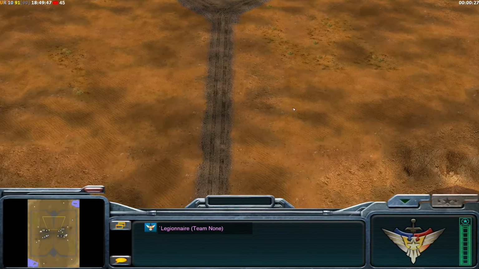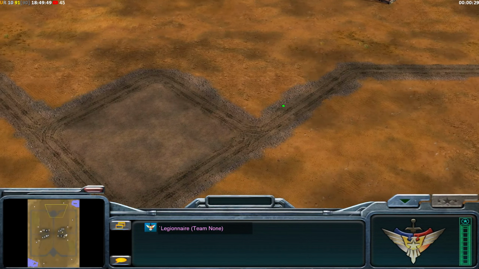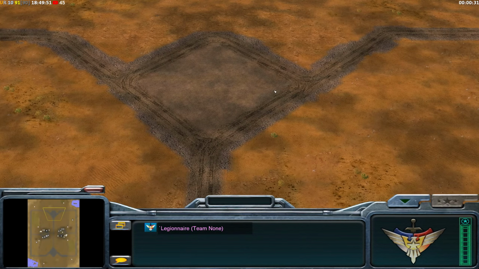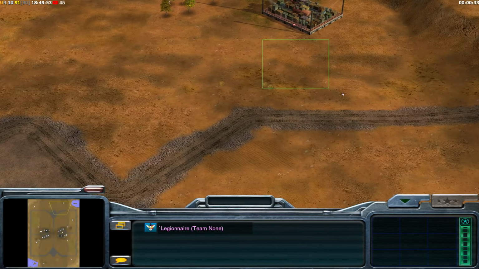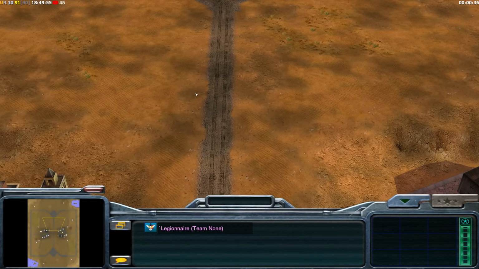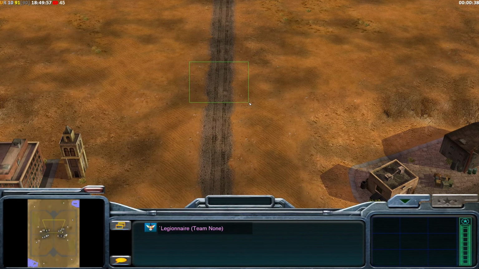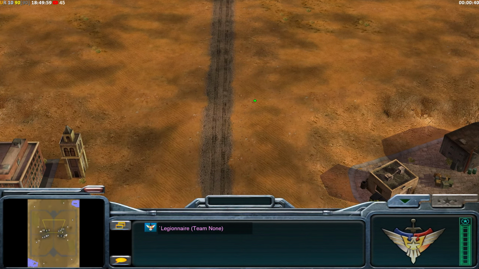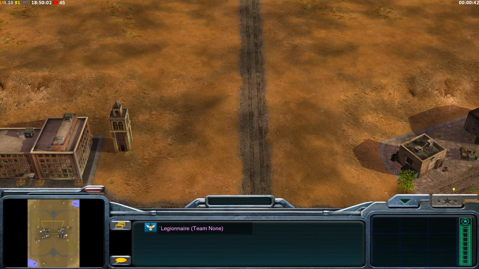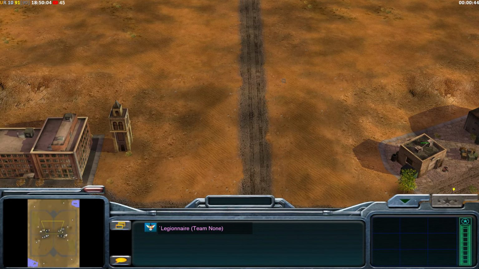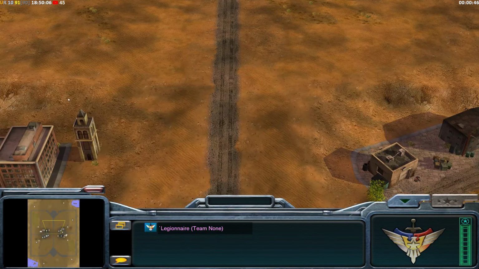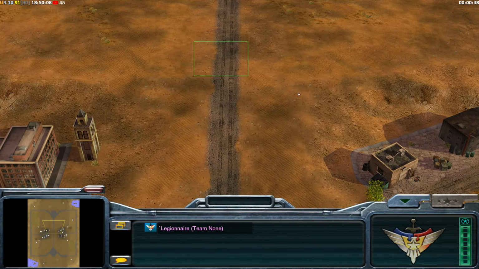Now, what you will see a lot of players do is, let's take a GLA. GLA is perfect here as an example. They will try and get the money here, and they will get a tunnel network, and then they get a forward tunnel network here for defensive purposes, right? Now, this is a really good example. They get that tunnel, and immediately they can put one RPG in here, one RPG in here. It's just natural. It's easy. You already want to defend this area. If these buildings did not exist, you would still place down a tunnel here.